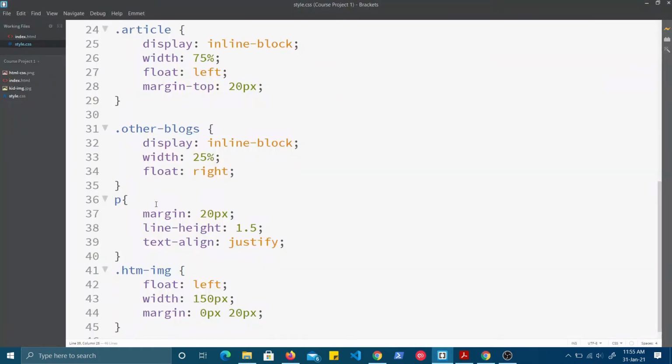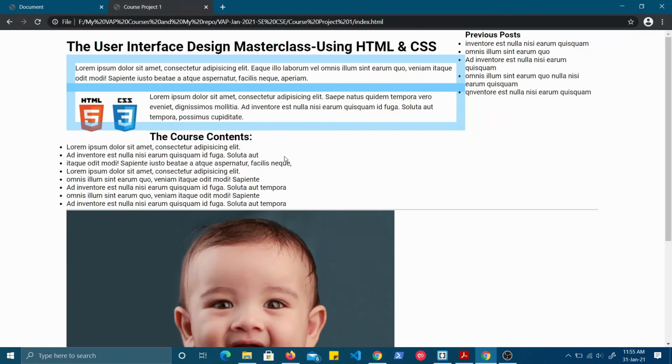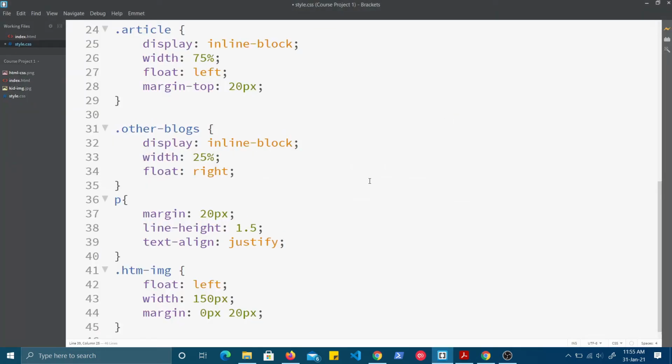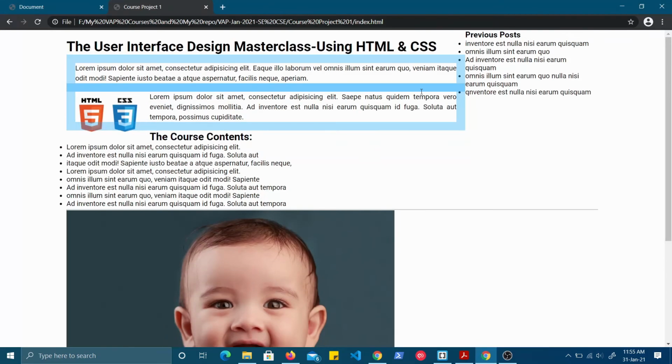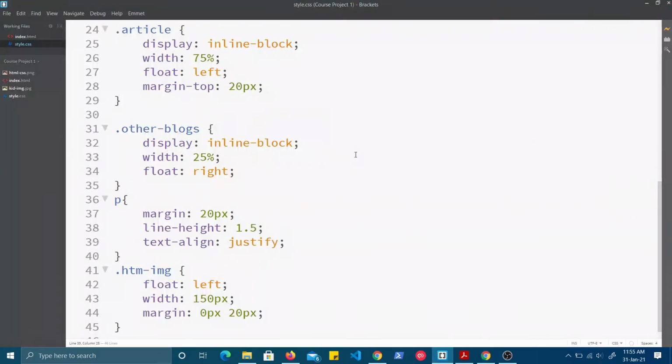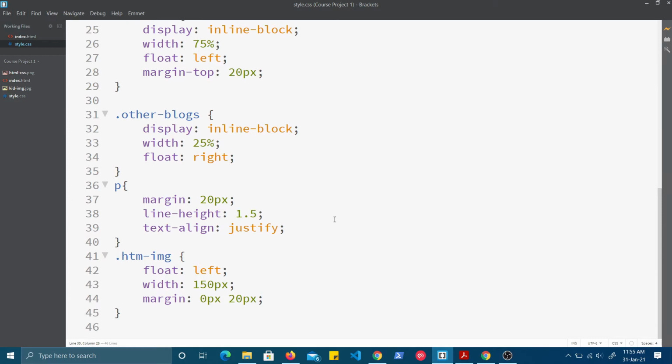If you don't give text align, what will happen? With justify, you can see a little bit of space. When the justify happens, all the lines will take the entire width of the paragraph. So this is what we want, right? Correct. So justification.